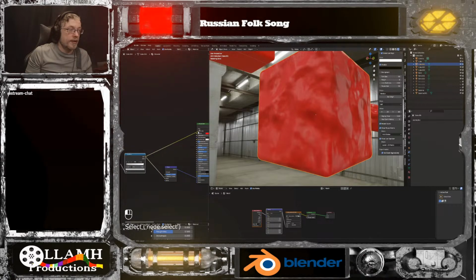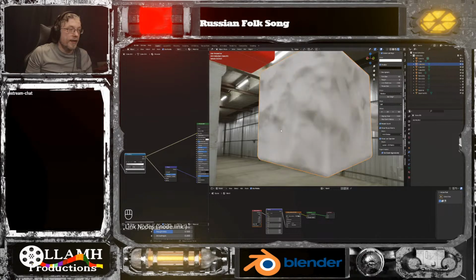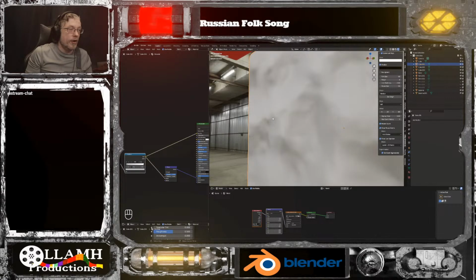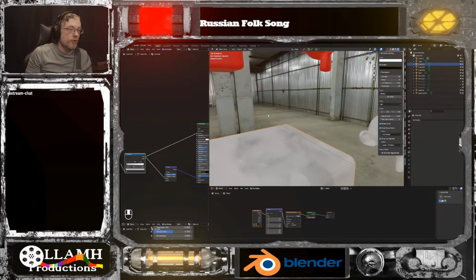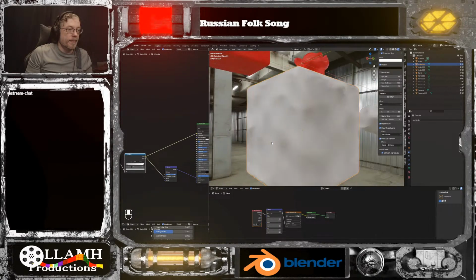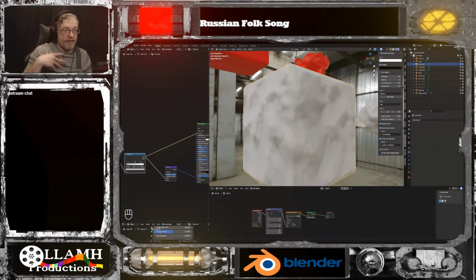So if we plug that in there, we can see the white is moving out a bit, and it's smooth. The gray is down at the bottom, and everything between the two is the change.